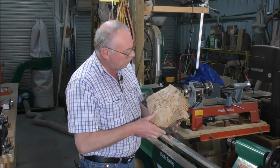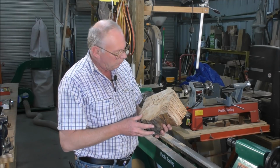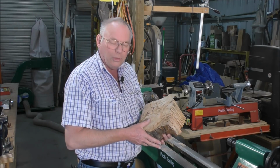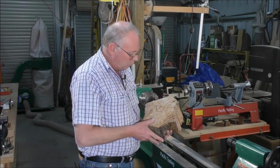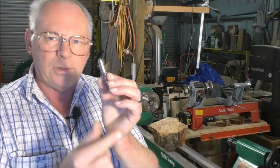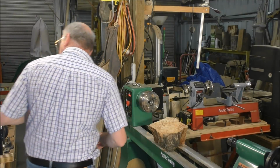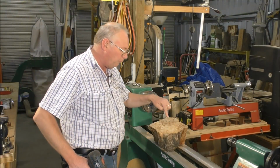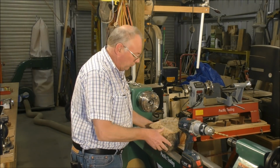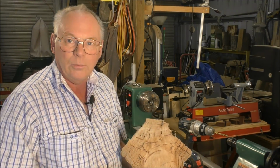Okay, so I've taken off that bit of a leg that stuck out there. It's preferable to cut off things like that before you put it in the lathe, because it takes considerable time to machine it down. So I have this screw spike that fits in the chuck, and I'm going to drill a hole in the center of this to screw onto the spike. It really doesn't matter, because this is going to be the inside of the bowl and it's going to be machined out anyway.